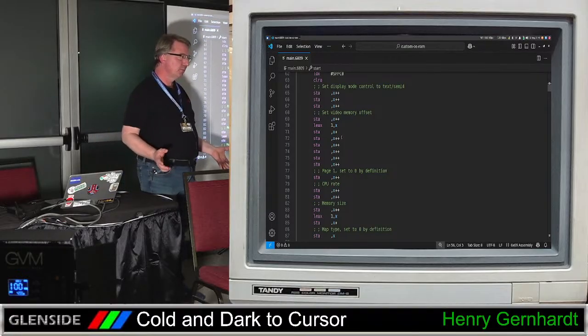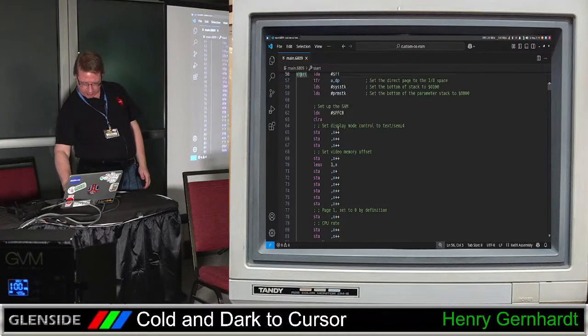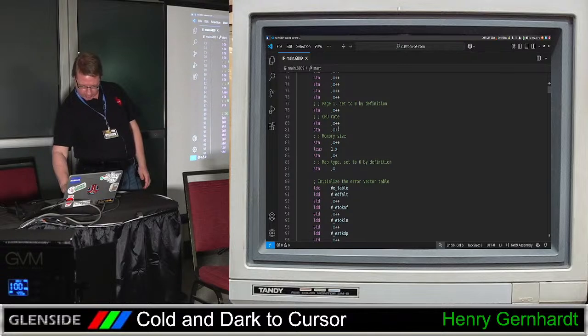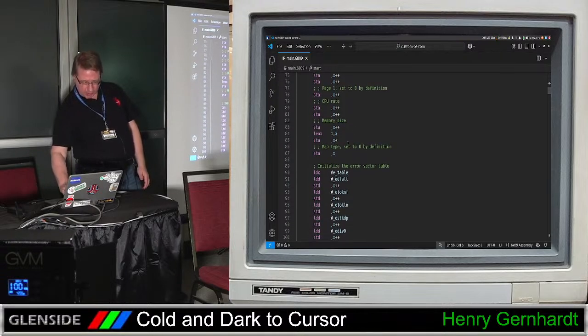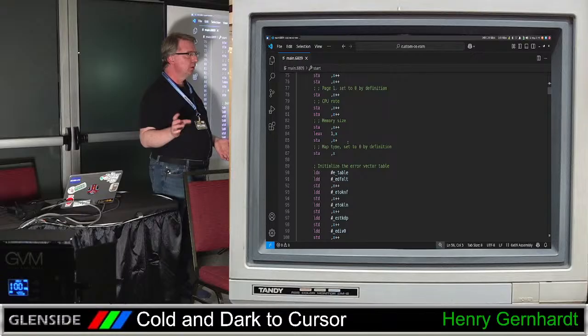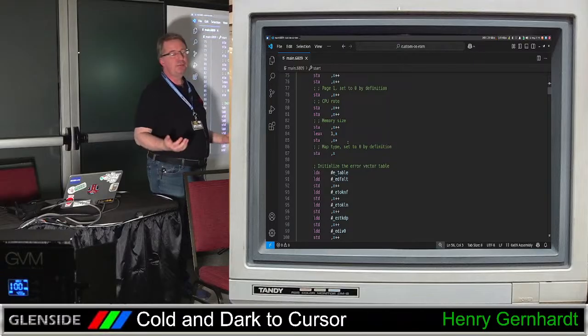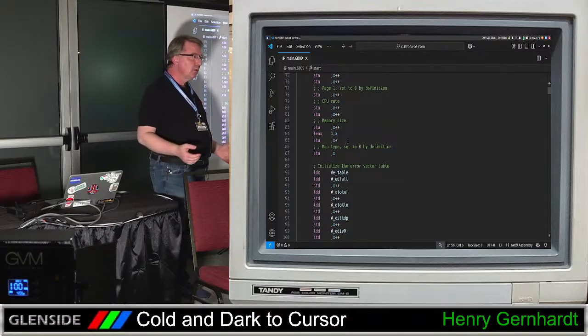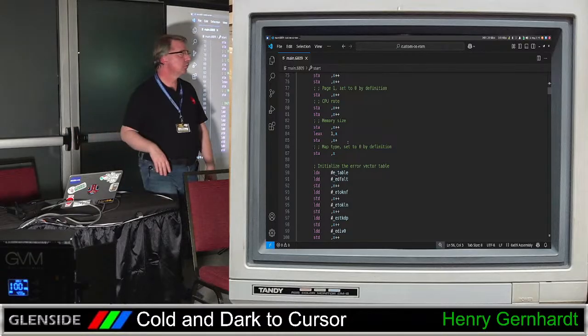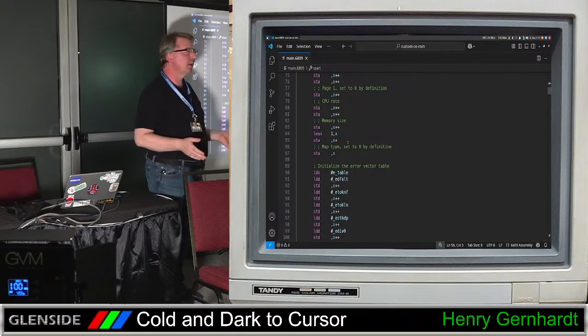If you've got multiple memory maps, this entire section right here, CPU rate, memory size, is also going to have some logic. You're going to poll the memory at that particular location and see if you get back what you expect. And if you don't, then you know you don't have it there. That would be another, maybe 50 lines, maybe 40 lines of assembly code to get that loop and that structure going, just to test to see how much memory you have there. So I bypass the whole thing.